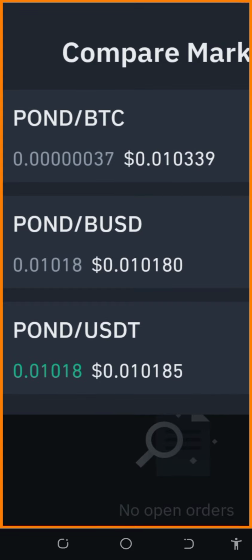Now, let's look at BTC. What do we see here? We've got 0103. All right, so 0103 means that if we look at it on face value, it looks like there's a difference of 2. But really, what we should be looking for is a difference of 2.5. So let me explain something here. Now, look at Pond USDT. This is 010185. So at the point where you're seeing 8, it's almost close to 2. That means that the differential between the two of these ones is just probably like 1.5%.